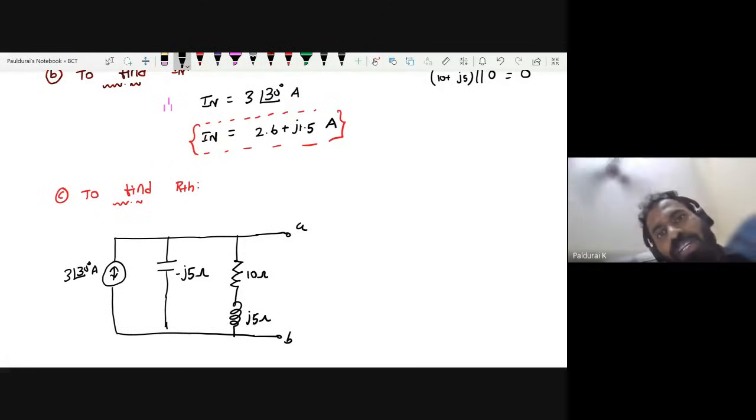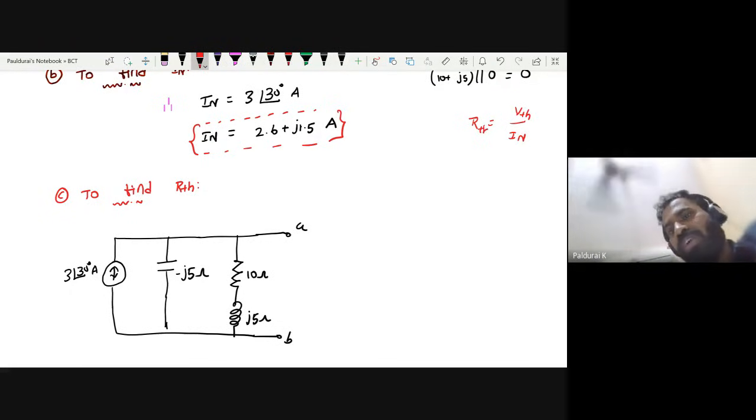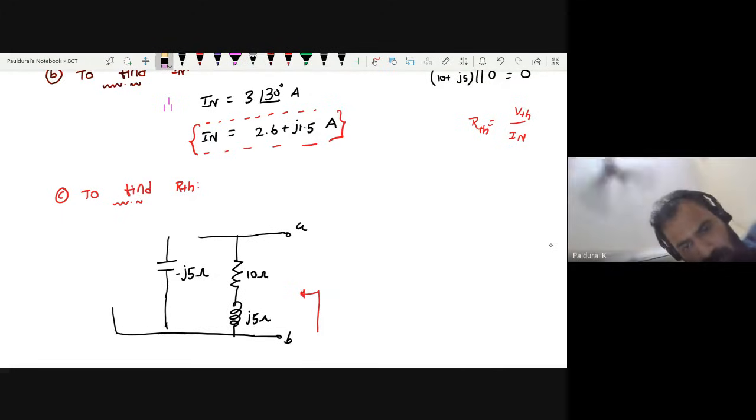First we will calculate as per procedure, then later you verify by using this formula. You know, R equal to V by I. You calculated VTH as well as IN, that will give you RTH. Sir, this is one correct way. Yeah. So you want to open the load, so load is open. And you want to replace current source by open circuit. Yeah, I'm replacing current by open. So now what is my RTH?